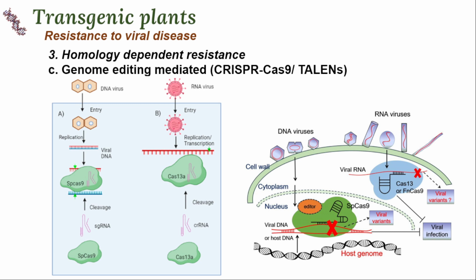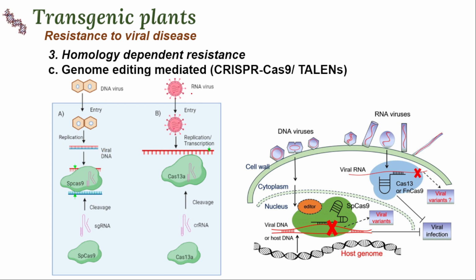And one more effective method up to now is called CRISPR-Cas9 or TALEN method of precise genome editing technology. What happens whenever double-stranded RNA virus or single-stranded RNA virus enters? We will design a CRISPR-Cas9 technology in such a way that the pre-crRNA inside is complementary to the pathogen, whatever the pathogenic virus enters, that is complementary to the viral DNA. So whenever this effector complex of the CRISPR-Cas9 recognizes the virus DNA, what happens? That will splice out the viral DNA in small pieces, and then stop the integration of this viral DNA into the nuclear genome of the host plant.